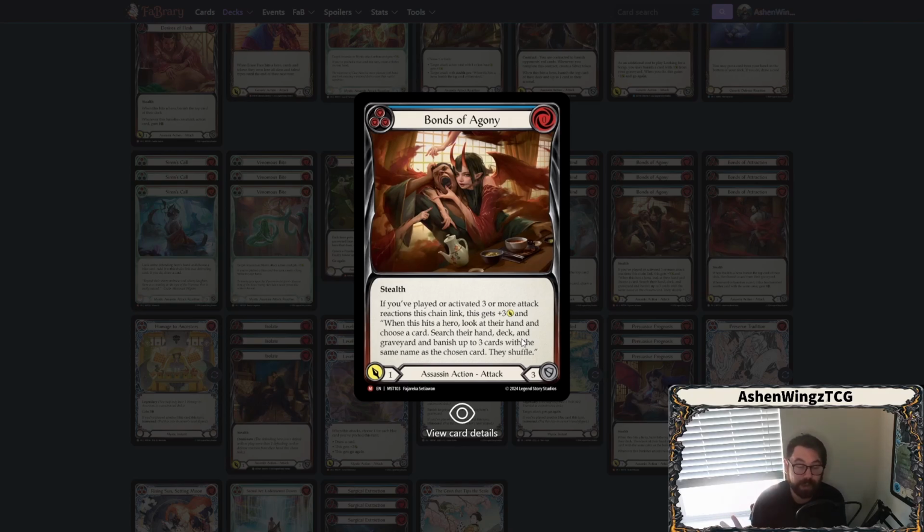If they don't have a card in their hand when this hits, then you still get to search their deck. I apologize, you still get to search their deck. But the good thing is that you get to look through their deck for anything that's in their hand that you end up hitting. So if they have a really, really key card in their hand that they want to keep and you end up hitting them, you can easily just take that card and then look through their deck for the rest of the copies of that card and put them into the banish zone.